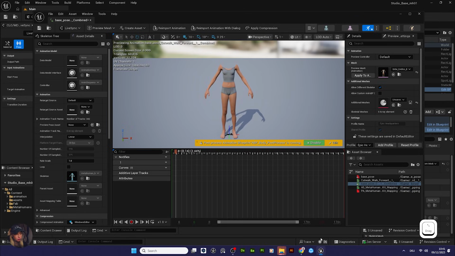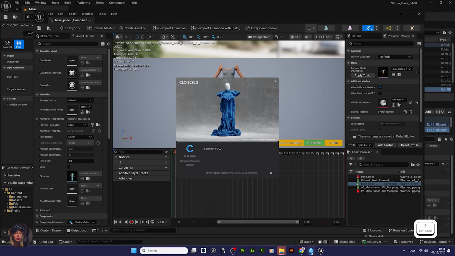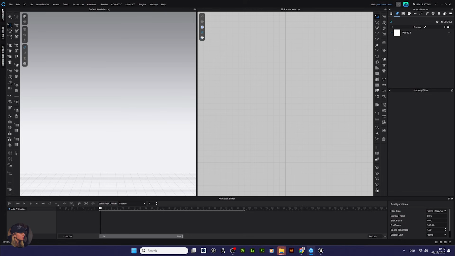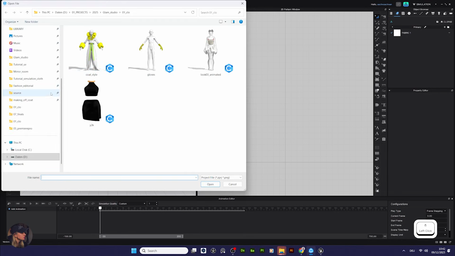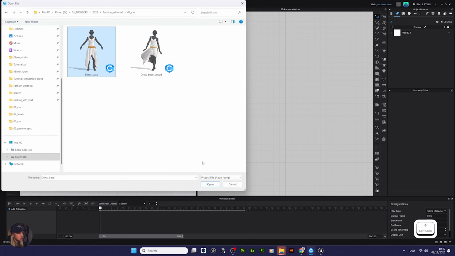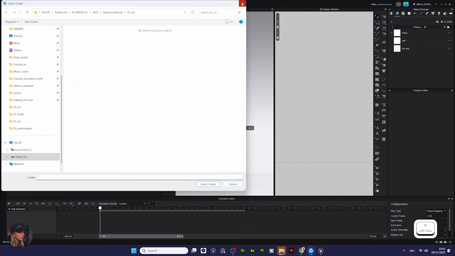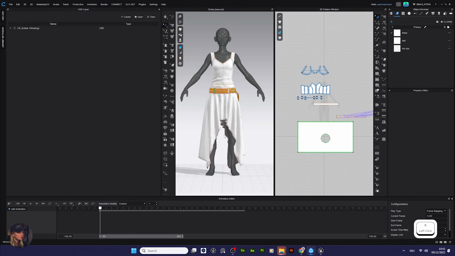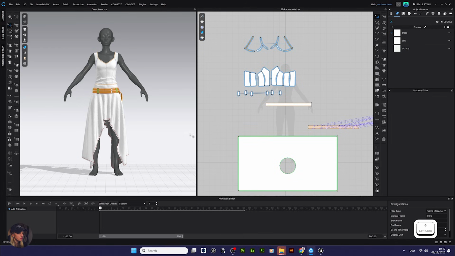So finally we open CLO. This full tutorial is about CLO and it takes like hours and days to open it. I created a project I want to use. Taking this one here. It's always asking me if I want to open my USD layer thing, but I don't have it, and I just click it and I also close this window here on the side. I don't need this avatar, so I'm deleting it.